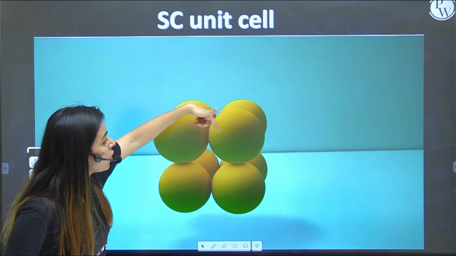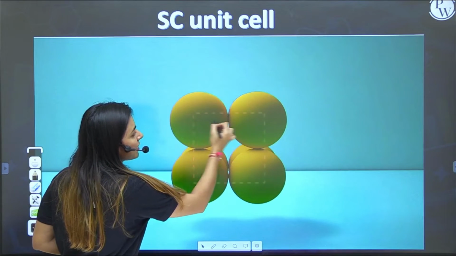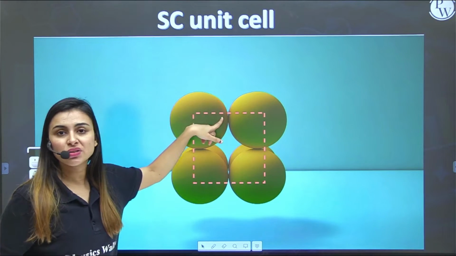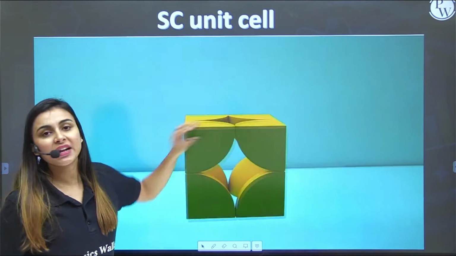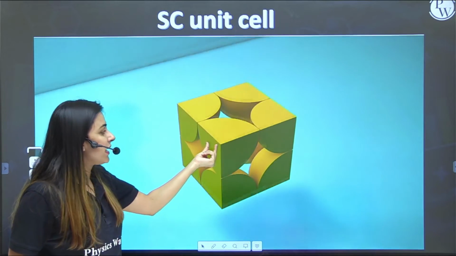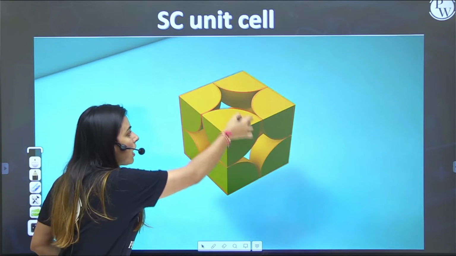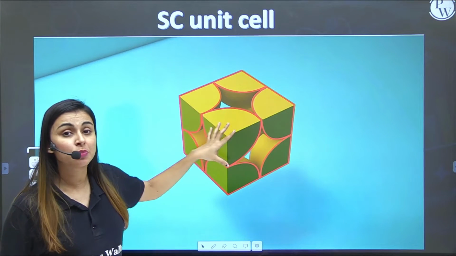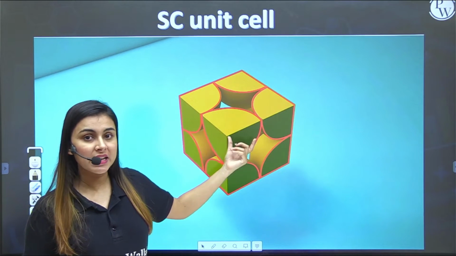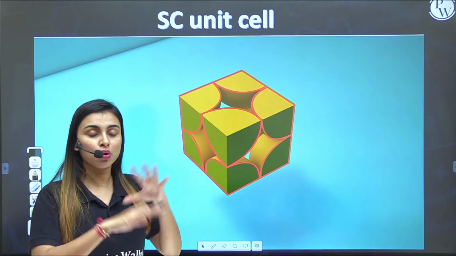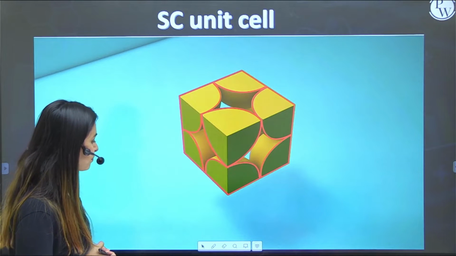And if you see along the edge in a simple cubic, your atoms do touch each other. Just see here, my dear students, in a simple cubic along the edges, they do touch each other, right? And this is how your unit cell actually looks. If we see, only 1/8 part of the atom is present in one unit cell, right? So this is how a real unit cell looks, but we have to understand it, so we have to draw it in a very elaborate manner. I hope you're clear with this, my dear students, right?